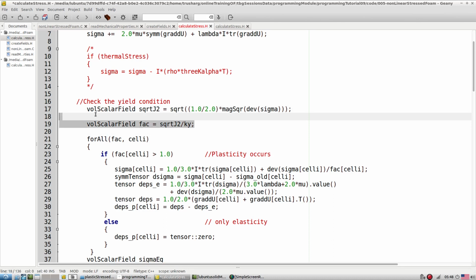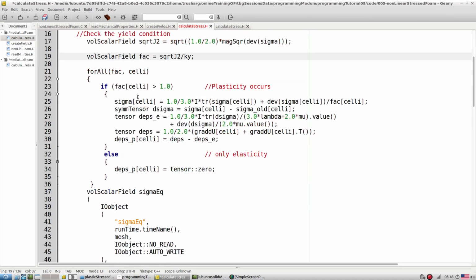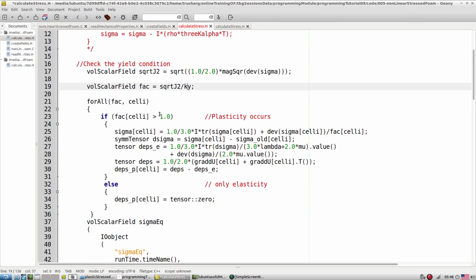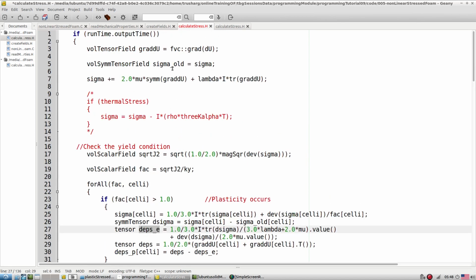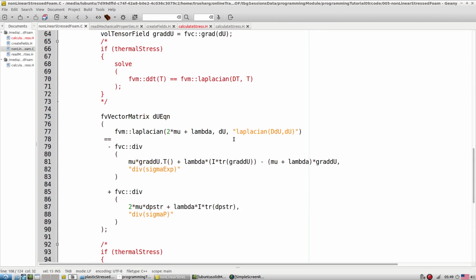This is coming from the solid mechanics part. And then if this is greater than 1, then we try to quantify the sigma per cell, depending on our understanding. Then we calculate the tensor as this particular quantity that we are using in our calculations.